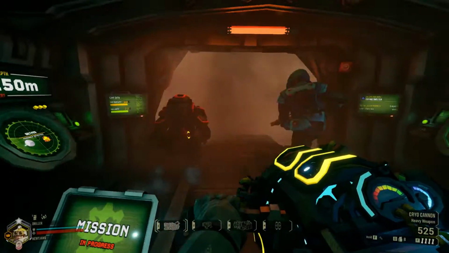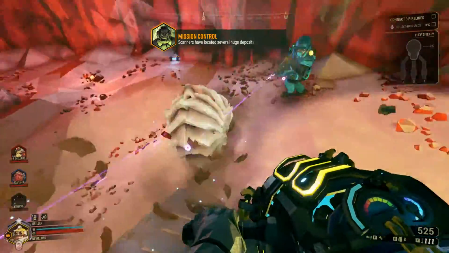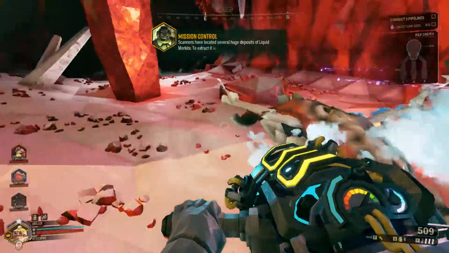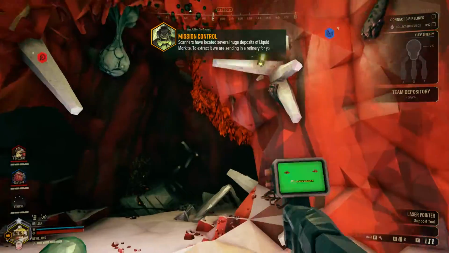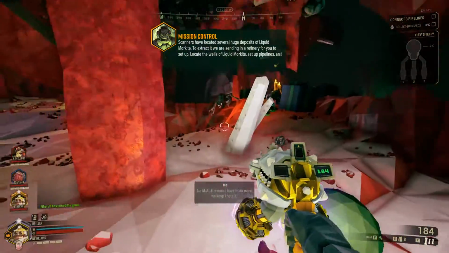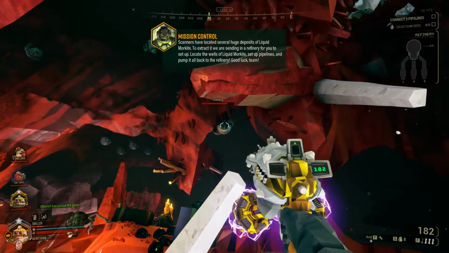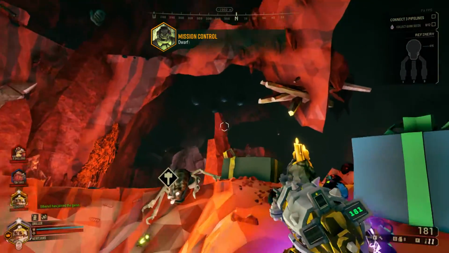Best get the job done! Rocket! Scanners have located several huge deposits of liquid morkite. To extract it, we're sending in a refinery for you to set up. Locate the wells of liquid morkite, set up pipelines, and pump it all back to the refinery. Good luck, team. Dwarf inbound.